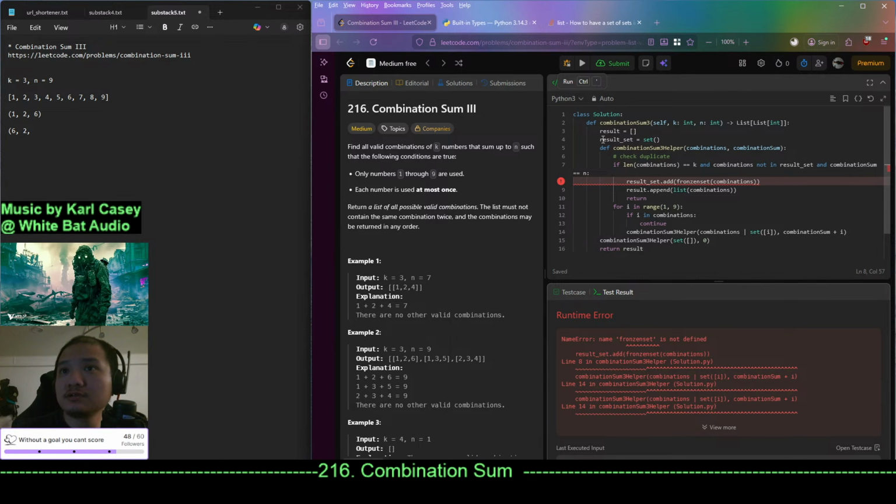Okay, we need a way to track that so that we don't have duplicates. The best thing right now, maybe a better way would just be tracking it with a dictionary.